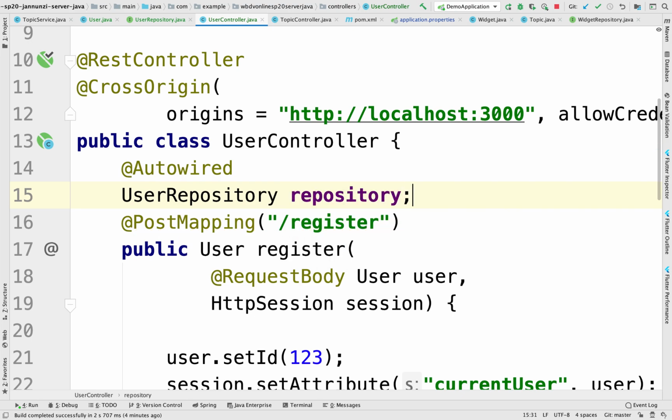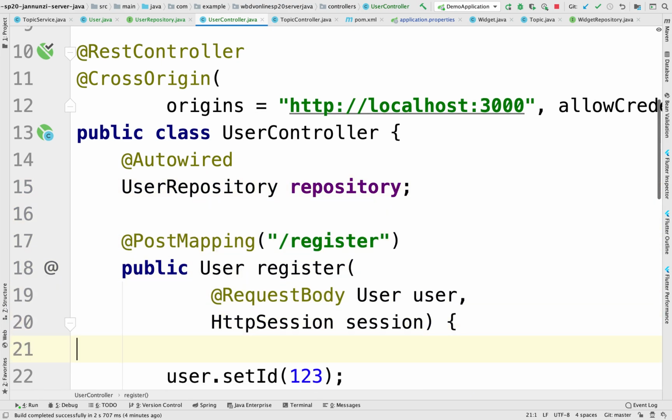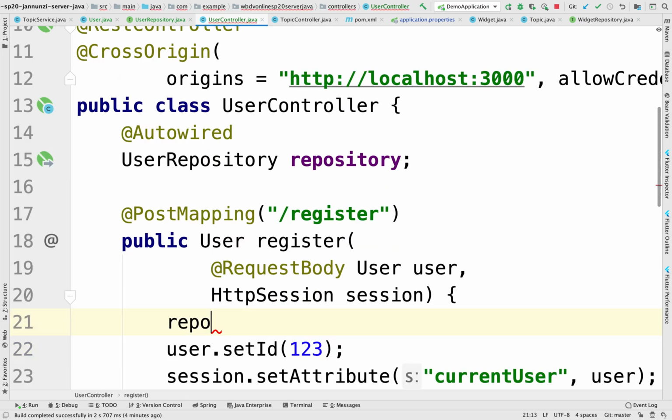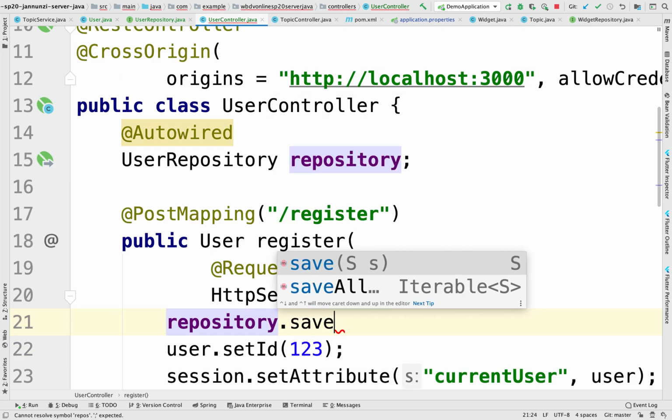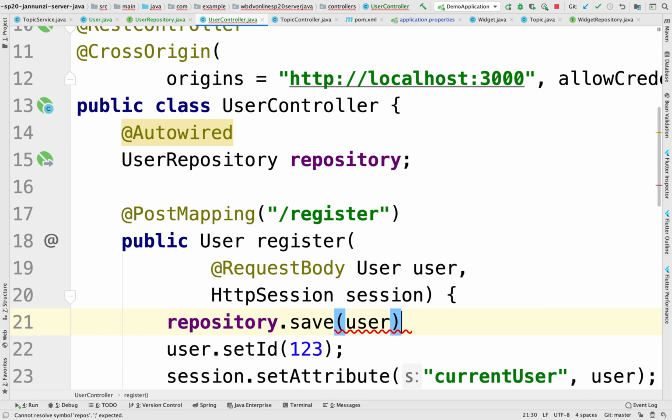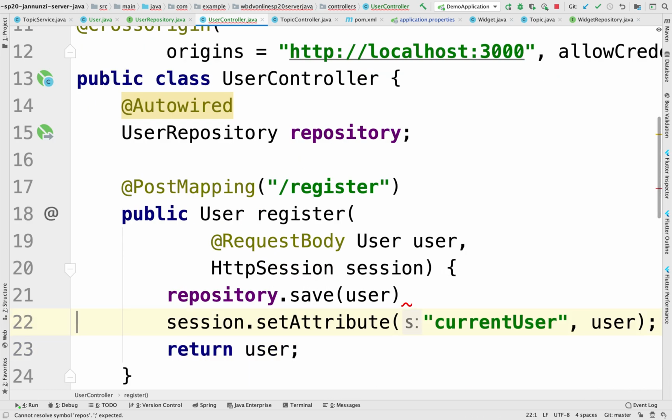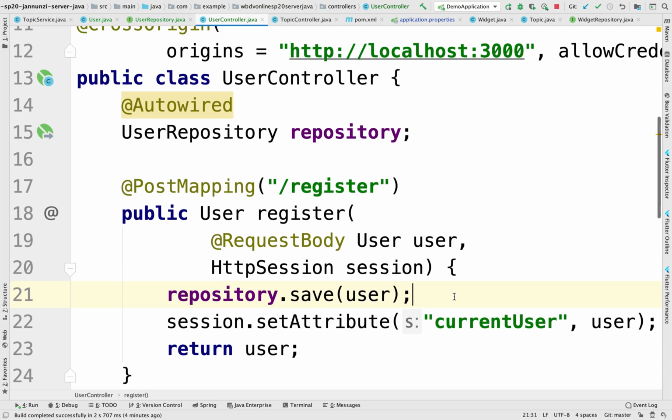And what we're going to do is use the repository to save the user in the database, right? Once we have the user saved in the database, we're going to store that user as the currently logged in user, okay?